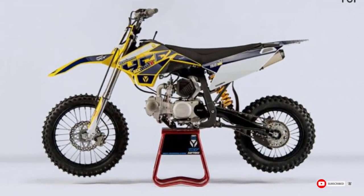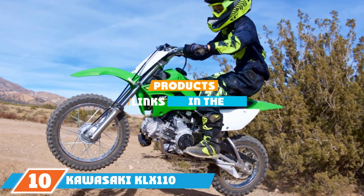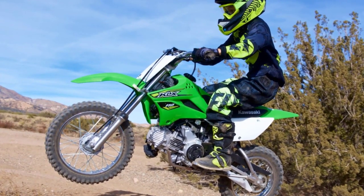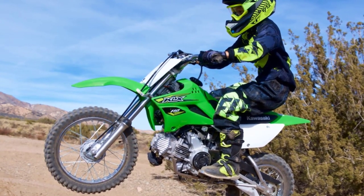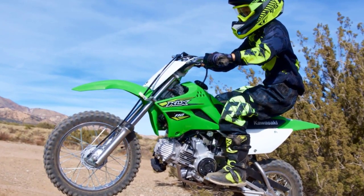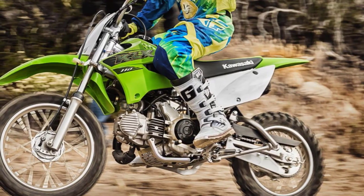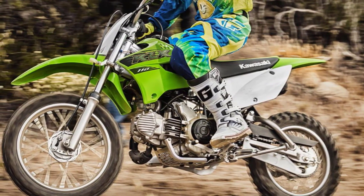Finally, the number ten position is dominated by the Kawasaki KLX 110. Kawasaki is a Japanese brand well known for producing some of the best bikes in the world — high-quality parts with lots of power and performance. Kawasaki bikes win a lot of races and have more champions than any other manufacturer. The KLX 110 is a kid's MX model, meaning high-quality construction designed to fit both kids and adult needs.